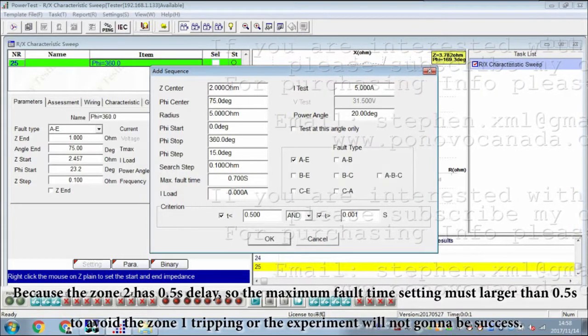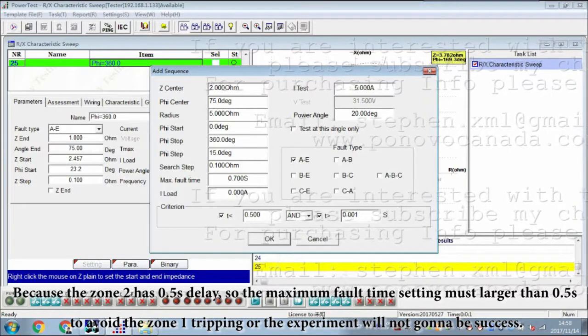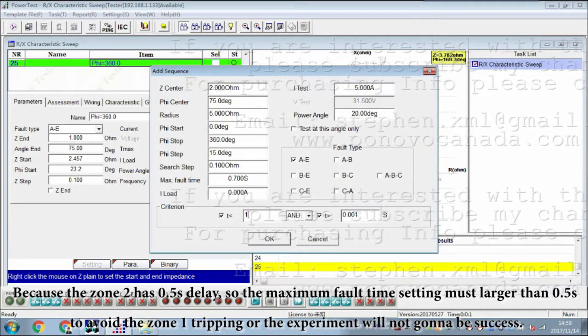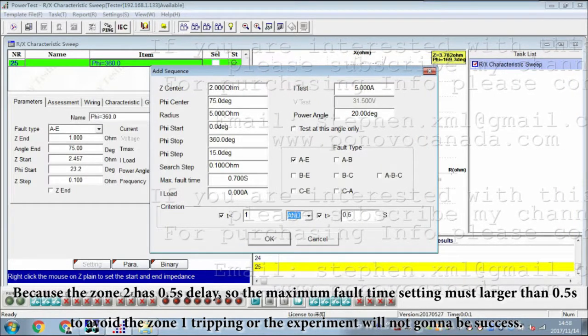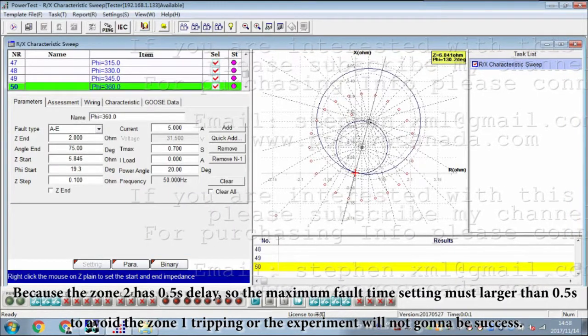Because Zone 2 has a 0.5 second delay, the maximum fault time setting must be larger than 0.5 second to avoid Zone 1 tripping, or the experiment will not succeed.